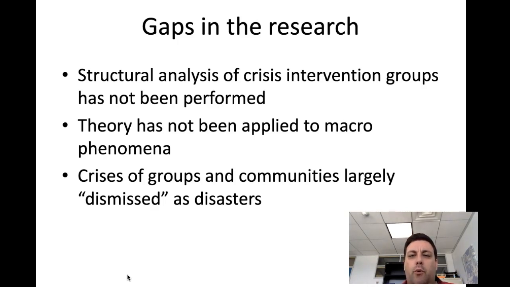We don't really have a group intervention for crisis. It's really sort of a one-on-one or at best a two-on-one kind of thing. And there's also sort of a big cultural competence component to crisis theory as well, and that's that crises of some groups have been merely dismissed as things that aren't crises. They're not disasters. They're things that didn't really influence that particular group.